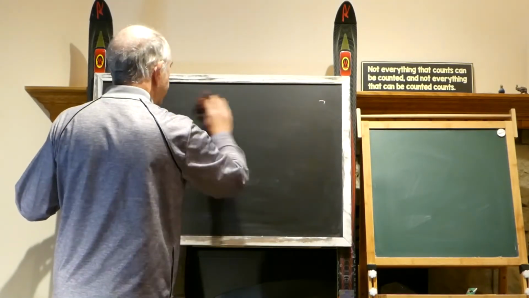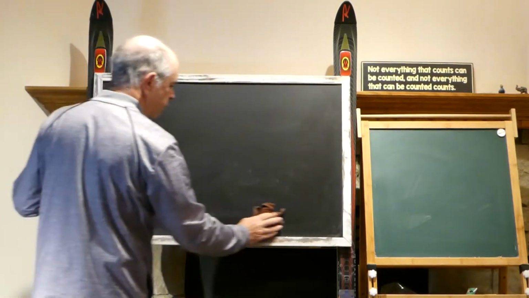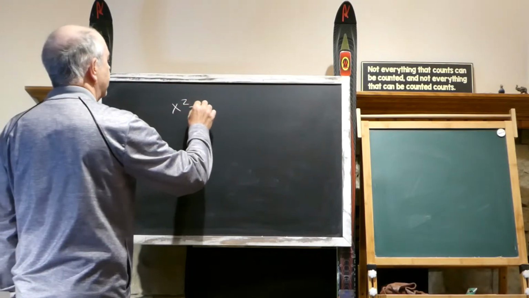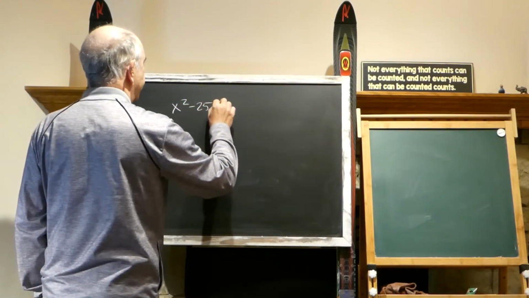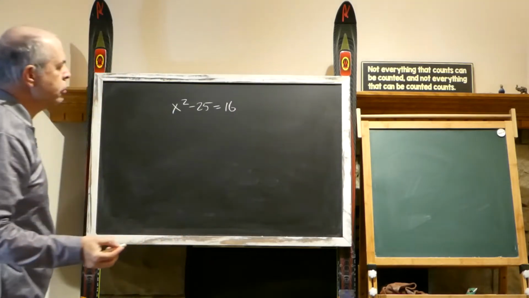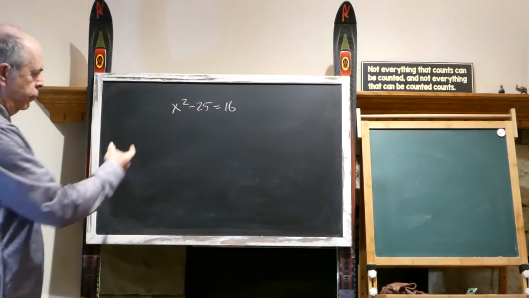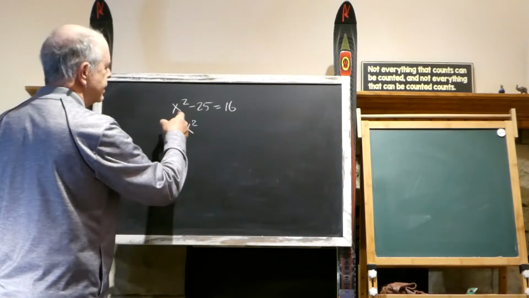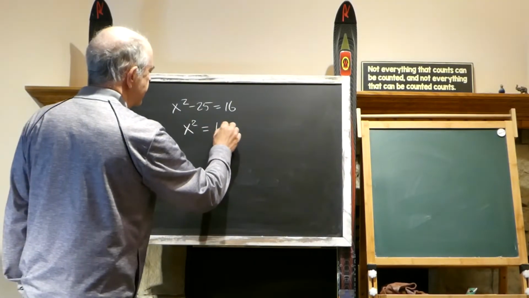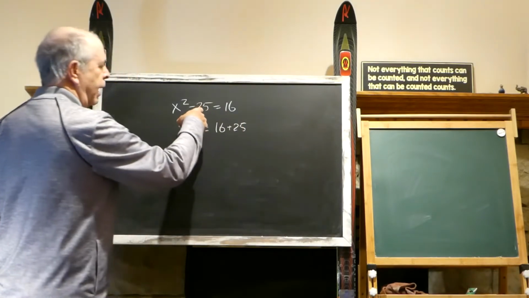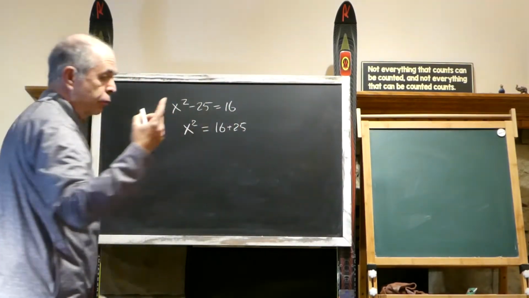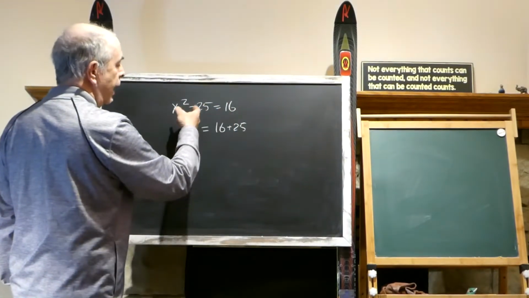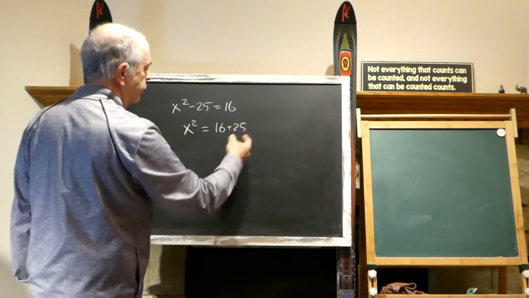And this is one equation. And of course it may be x squared minus 25 equals 16. How do you solve this equation? It's not the first degree, it's not linear, but it still doesn't matter. x squared still stays here, equals 16 plus 25. I send this over there, but of course I have to say, let's add 25 to both sides of the equation. I add 25, it would be gone here, and here it would be like this.